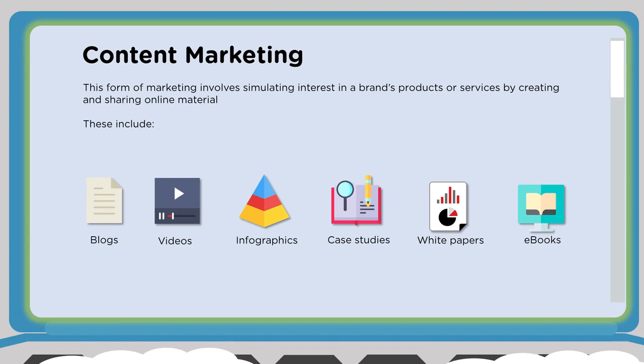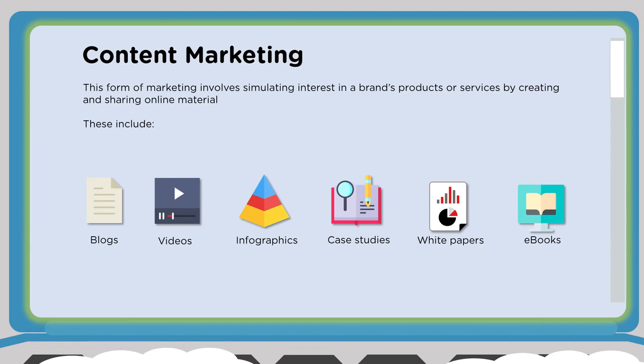All of this is content generated. It's just in different forms. And so you want to be able to take any one of these forms of content and be able to distribute that in some form or fashion. Okay, so for example, a blog can be part of your website. A video could be something you upload to YouTube. An infographic could be something you actually share on LinkedIn. So all these other assets could be integrated throughout. They could be shared or used on your website, okay, for people to grab and share and use and comment on. Okay, so that's what content marketing is.